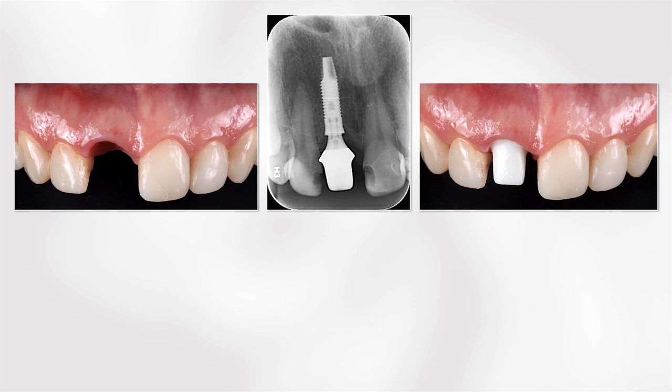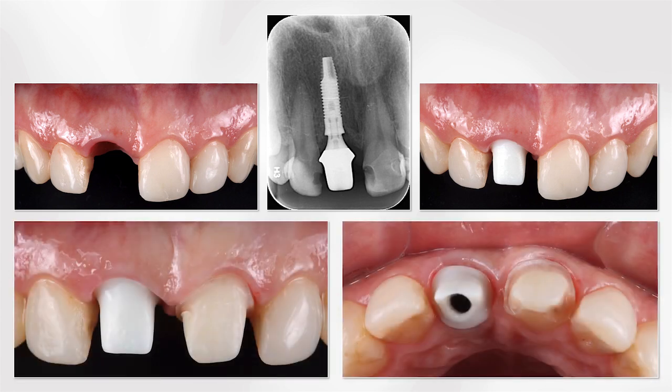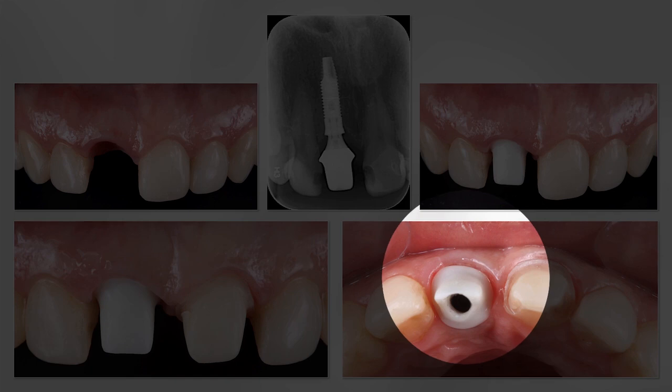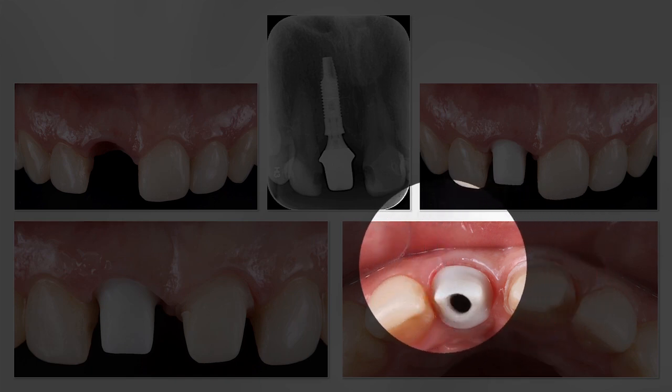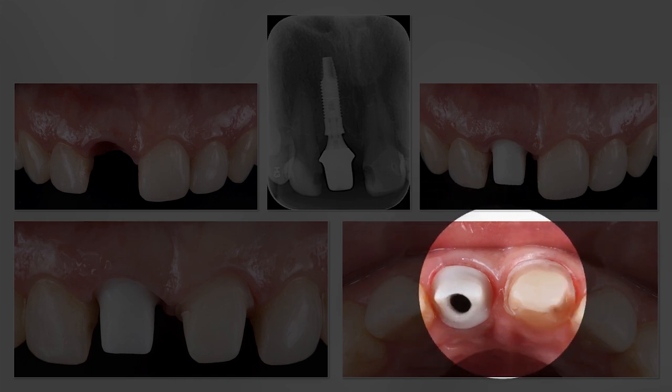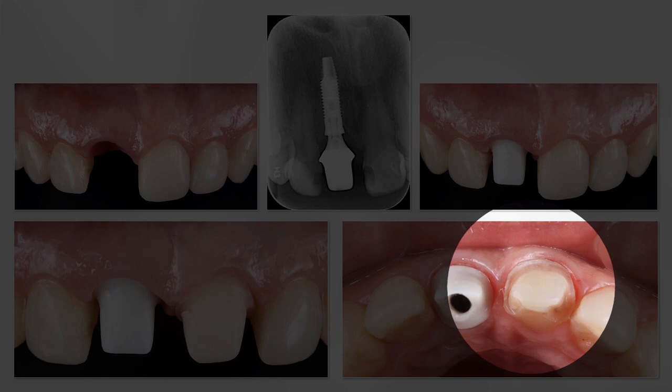So it was taken impression, it was made the final abutment, a zirconia abutment that was cemented over the link, the titanium abutment. This is a customized abutment. As soon as we insert this customized abutment over the implant, through this occlusal view, you can clearly see the quality of soft tissue around the implant and around the neighboring tooth.